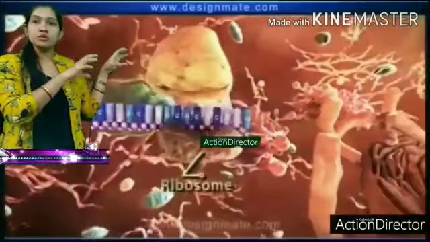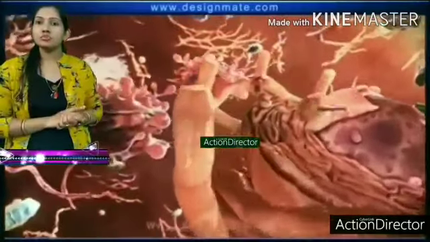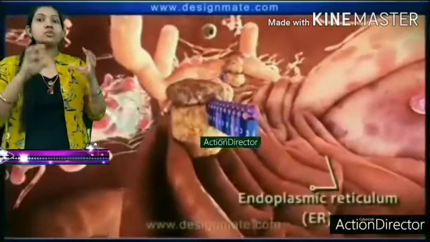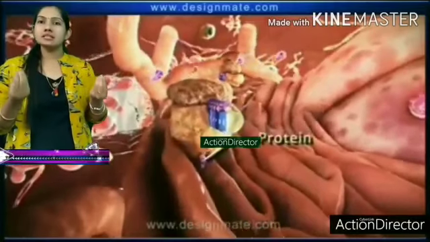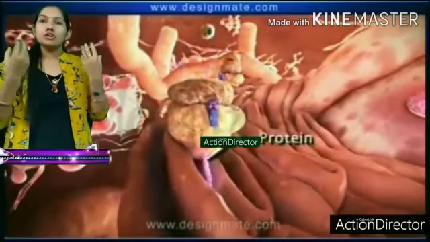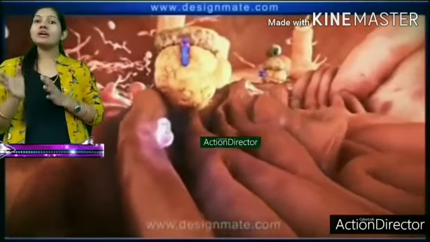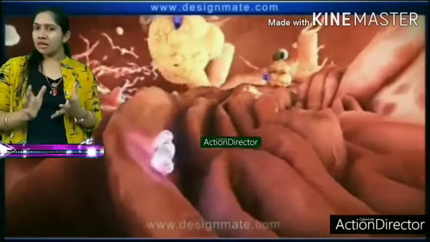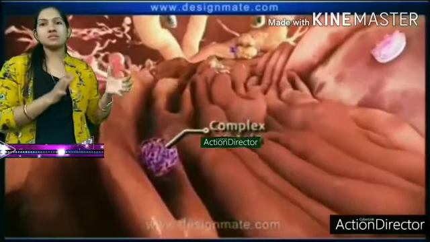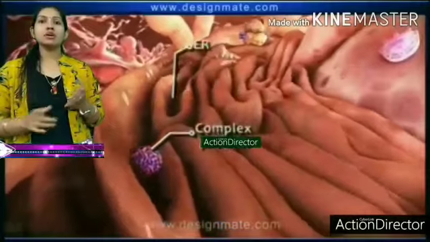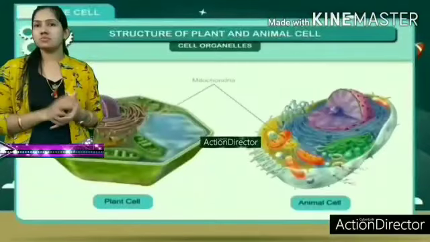You can see here the folded structure. These folded structures are known as the endoplasmic reticulum, and here the rounded structures are the ribosomes. Ribosomes get attached to the endoplasmic reticulum and they synthesize proteins. They help in protein synthesis in the cell. So the endoplasmic reticulum that bears ribosomes is called rough endoplasmic reticulum, and some of the endoplasmic reticulum which do not bear ribosomes is called smooth endoplasmic reticulum. So endoplasmic reticulum can be SER or RER, smooth or rough endoplasmic reticulum.